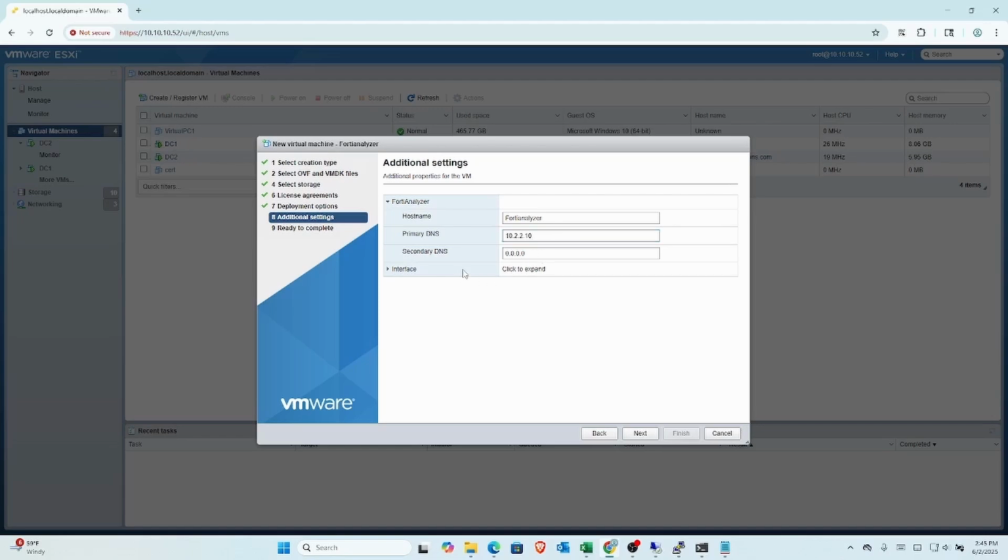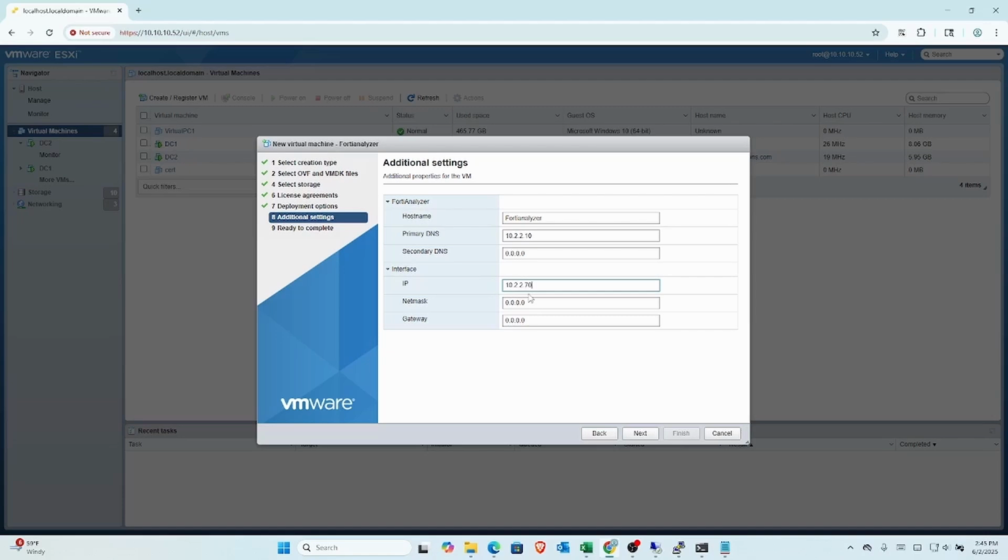Then I'm just going to go to interfaces. And I'm just going to give this an IP of something in my lab. So it's going to be 10.2.2.70. And then I'm just going to add a /24 mask.